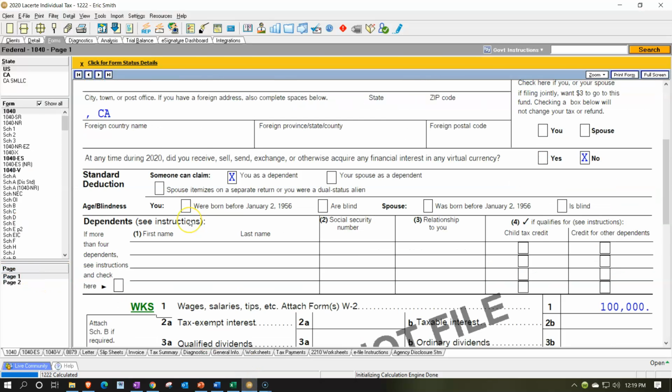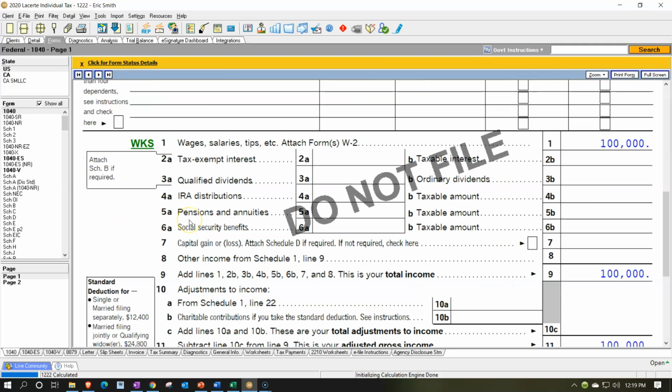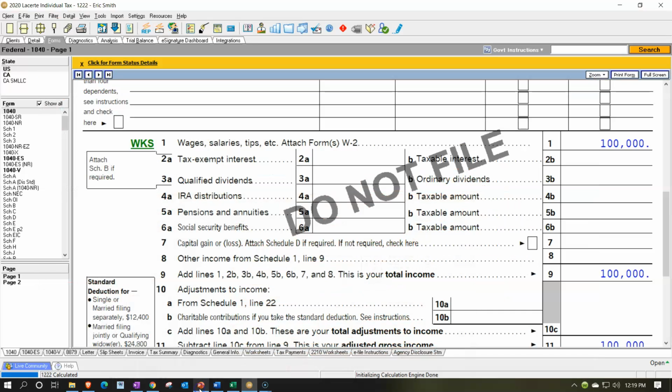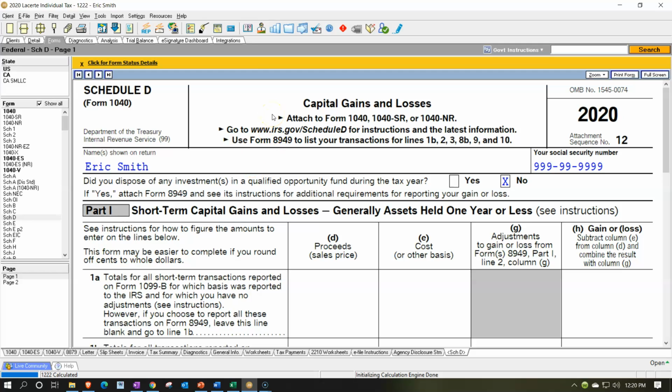Now we're going to be concentrating in on the capital gains. So capital gains, typically with the sale of stock, for which we're going to be having this form. So we're going to see this form within our tax preparation, whether it be our own or someone else's. This is 2021, I know, and it would be 2020, but that's going to be the basic form. Then we're going to have line 7 here, capital gain or loss, attach Schedule D if required. So we're going to basically be attaching Schedule D. We're going to be focusing in on Schedule D. Let's go to that schedule. That's going to be the capital gains and loss schedule.